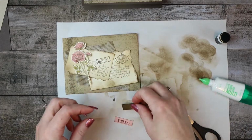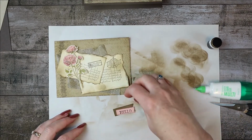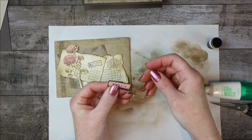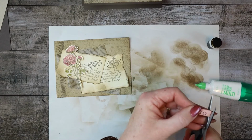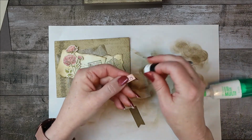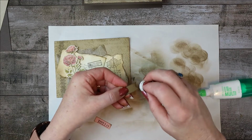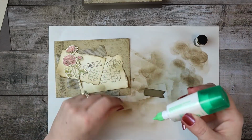And then you have a great little tail or tag. I just thought that was a good look for that. Okay, let's see how that looks. Well, it looks pretty good. I think I'm going to trim off a little bit more of my Hello to make it fit better, which means I need a little bit more of that, and I need to put a little bit on the edges since I trimmed it. Now we're ready for our liquid glue.